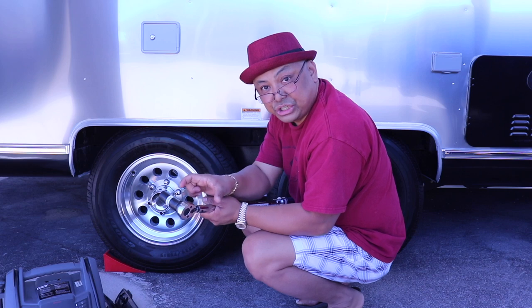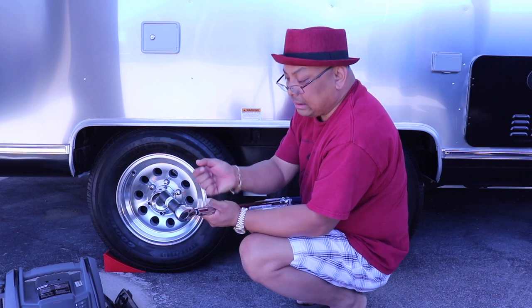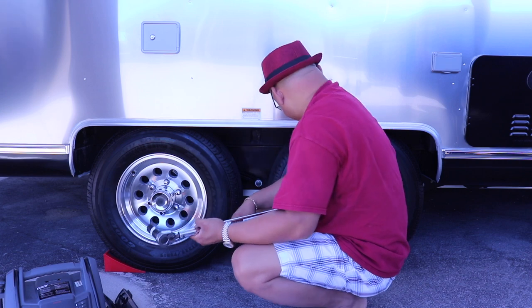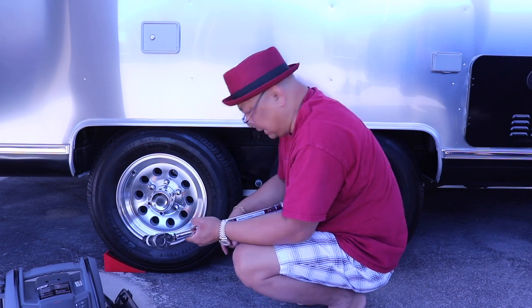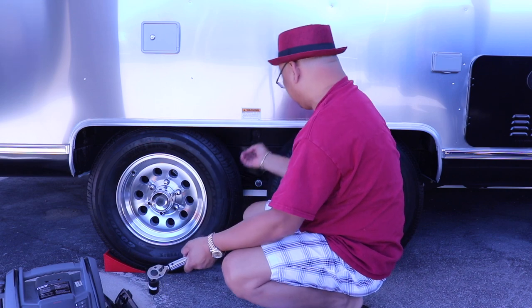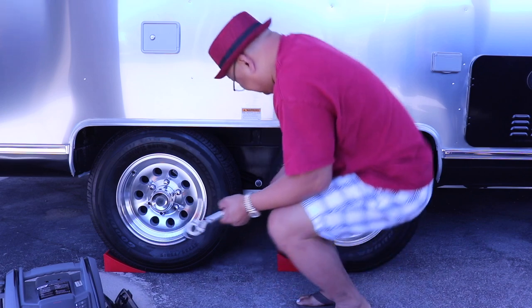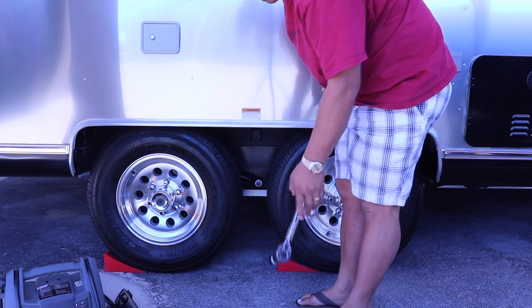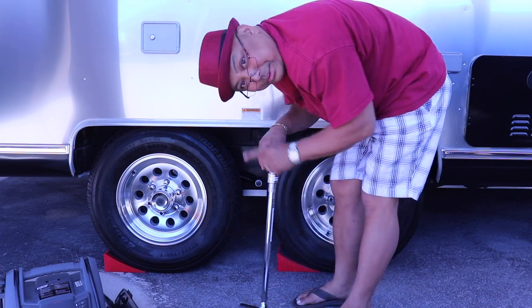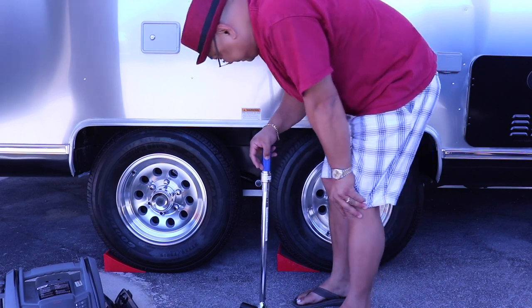I also need an extension part here. They don't make this easy. Why don't they just come with all the pieces you need? You gotta buy everything separate. It's a la carte. Okay. I'm gonna do the rest of the tires. You don't need to watch this part.